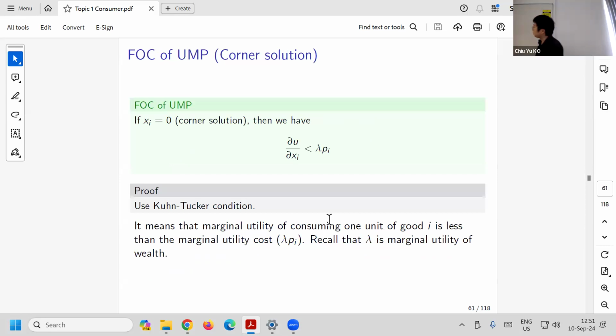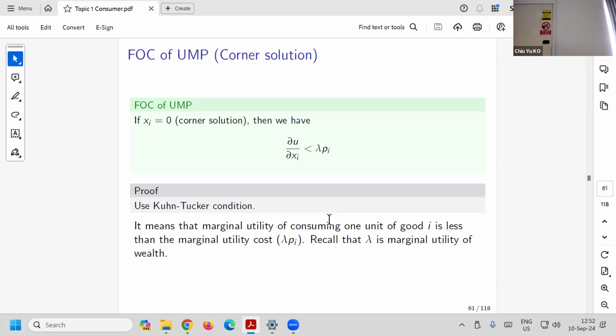If you have a corner solution, actually, this is not required, but just put it there. The reason you have a corner solution is that the marginal utility, which is the marginal benefit, is less than the marginal cost, so you consume zero quantity of those. Of course, this is from economics. The real proof relies on the Kuhn-Tucker condition, which means you're optimizing while allowing zeros and inequalities, but that is beyond the scope of our class.